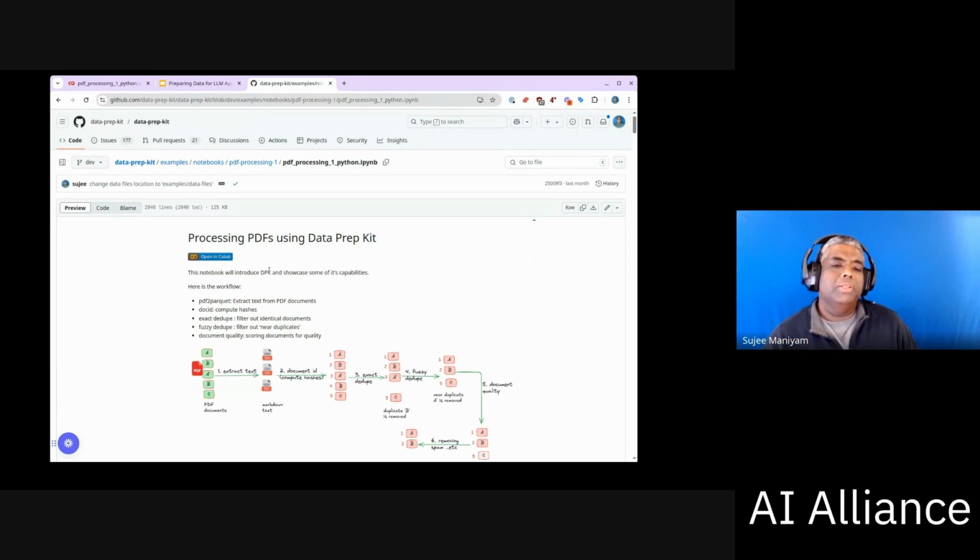By the way, you can run this on Colab. Give me a thumbs up if you're able to see this code. I want to make sure you are able to see this. Very good. Excellent. So you can actually run this code with Colab. Let me make this a little larger.